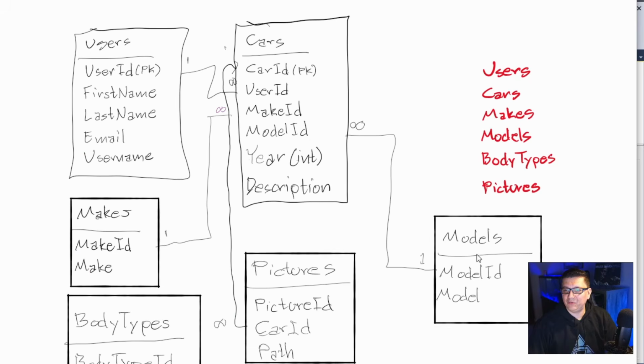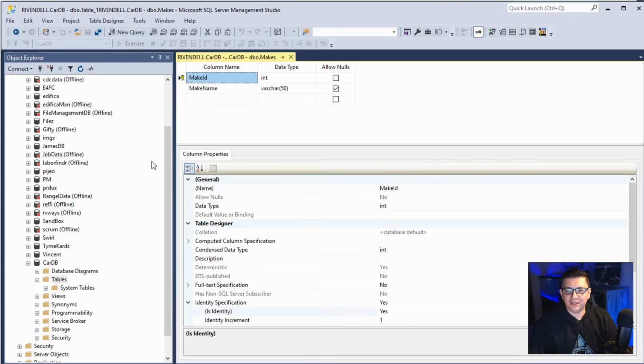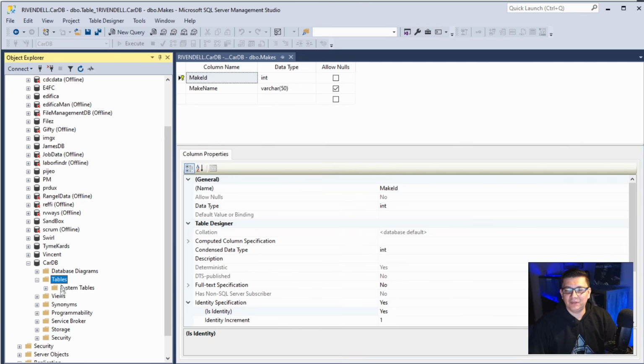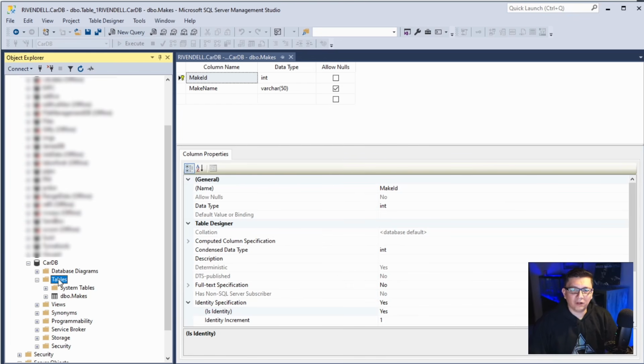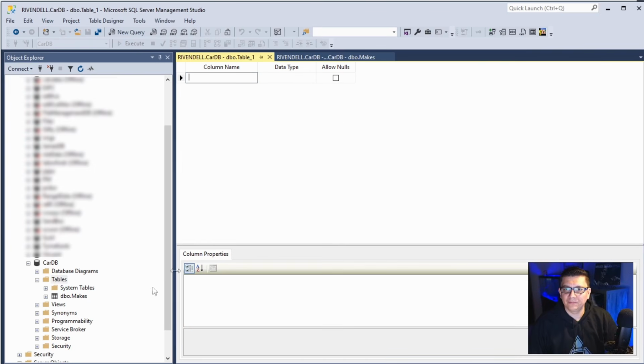Let's go ahead now and create the models table. Same exercise. As you can see, sometimes after you create a table, you might not see it pop up under the tables drop down. You can just right click and refresh, and there it is. So now let's create the models table. Right click, new table. This is going to be the primary key, so model ID.